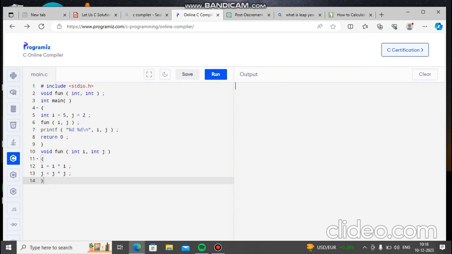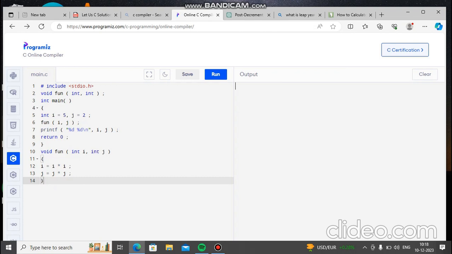In the program, it declares a function named fun that takes two integer parameters and returns void. In the main function, where the program execution begins, int i equals 5, j equals 2 declares and initializes two integer variables i and j.